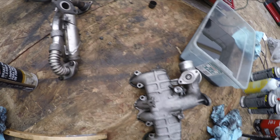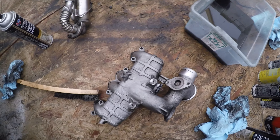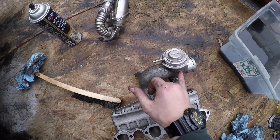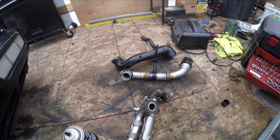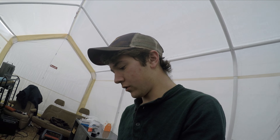I put air through it with the air compressor and I've just been drying it all off. All these I sprayed and put the air in — it all sprays out fine. So I know it's not clogged, and at least now it's more reassuring that it's pretty good. I sprayed here and the air comes out there, so the EGR works and all that fun stuff. I cleaned up a little bit of that pipe in there and sprayed that black pipe as well just to get better air flow. I'm going to let it dry for a little bit and then put it back on.